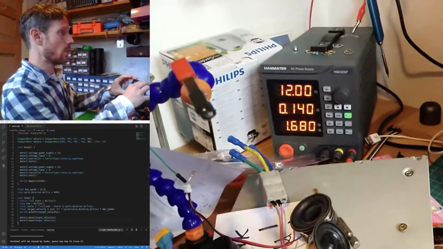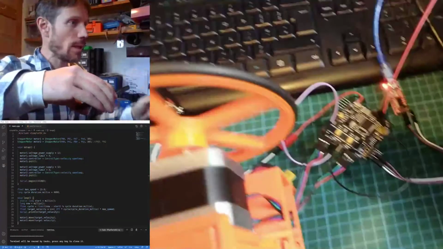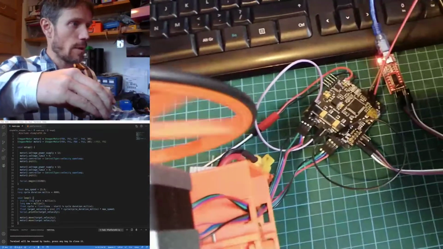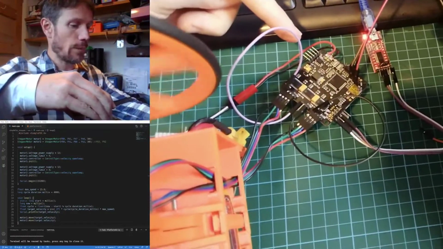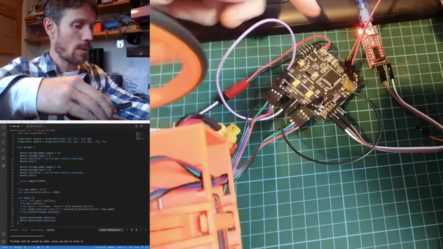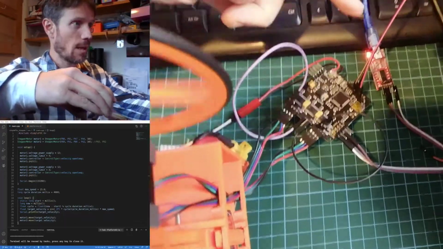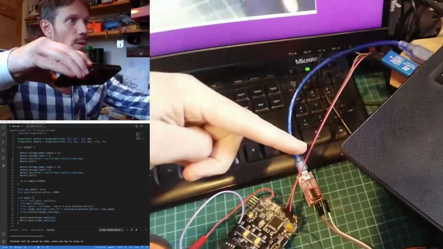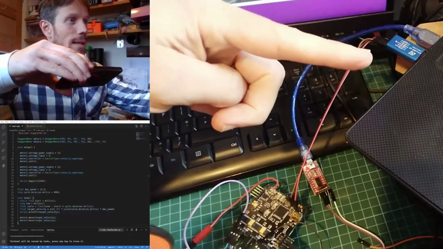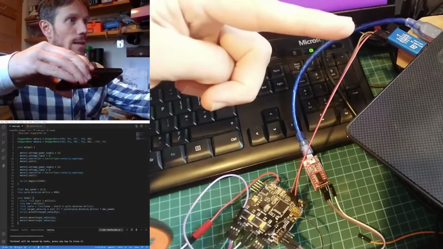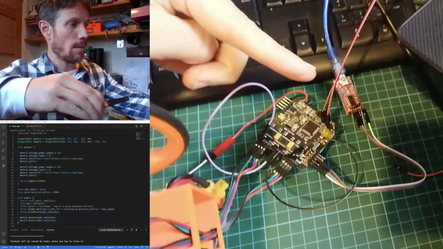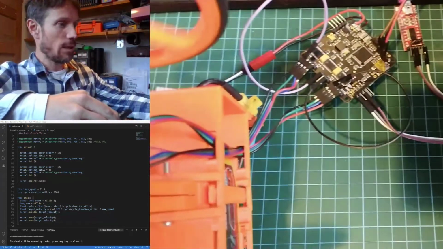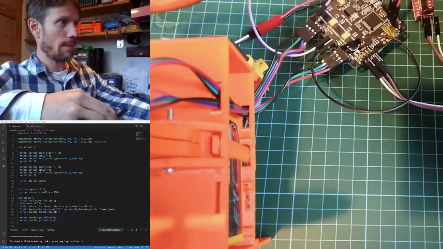So we've got a power supply over there, 12 volts. That's coming down into, oops, froze a bit there, a STORM32 gimbal controller. So the power's coming in here. I've got a couple of leads, not very exciting. One's ST-Link and the other one is FTDI for serial. But the interesting stuff here is these are the four leads coming in.